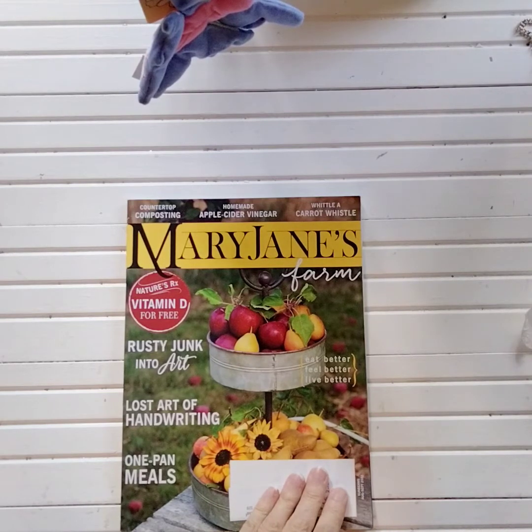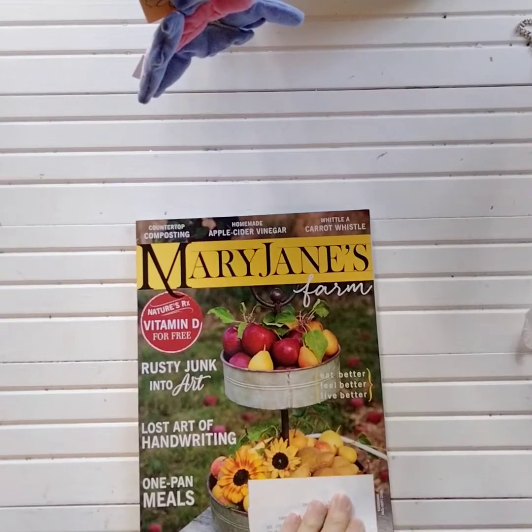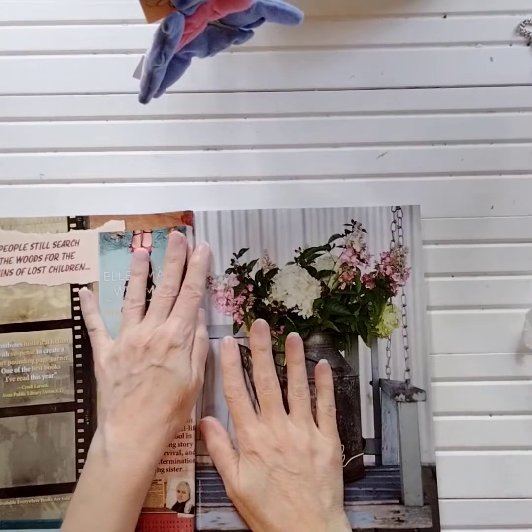So as you can see here on the front cover, it's going to have a lot of wonderful and a variety of really fun and inspiring topics inside to unlock your creativity, to help you with your organizing, cooking, so countertop composting, homemade apple cider vinegar, whittle a carrot whistle, Nature's RX vitamin D for free, rusty junk into art, Lost Art of Handwriting, and one pan meals. So eat better, feel better, live better. Okay, so let's turn and let me walk you through this magazine.